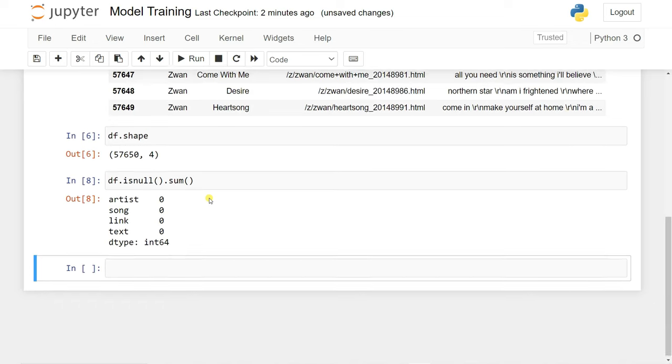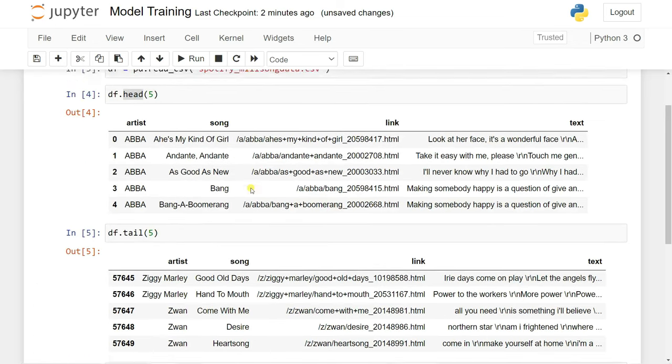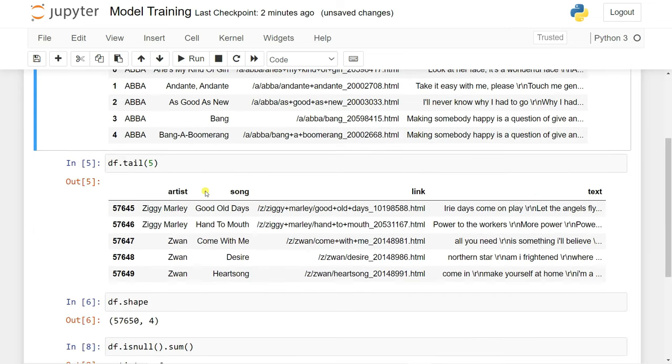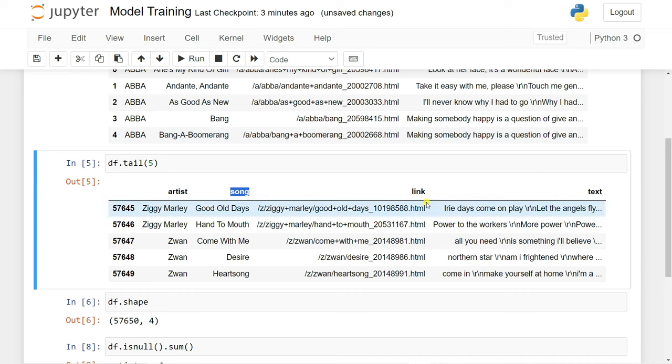So now what I'm going to do here is simply drop this link, because I don't need the link one, right? I just need the song and the artist name. We are going to fetch the full lyrics from the Spotify website using the Spotify web API. So for that, we need this artist. We also need song because this is my target column, because based on the lyrics, I'm going to predict the song, I mean, song similarity, right? So that's why I need this song, text, and the artist. That's called feature selection, right? So I don't need this link one.